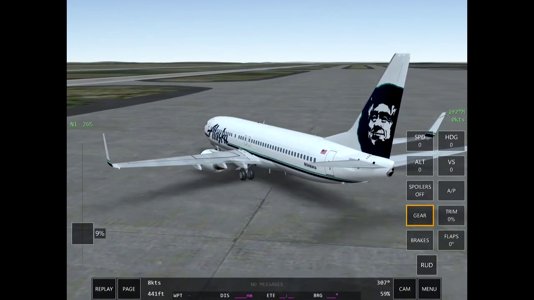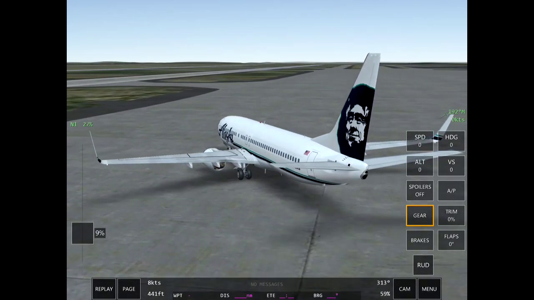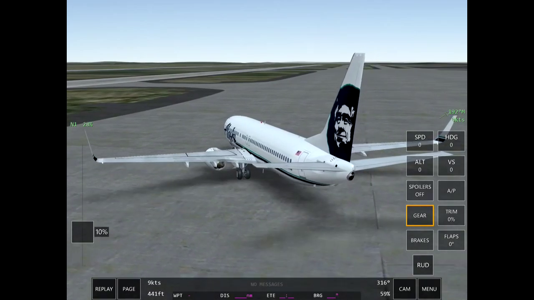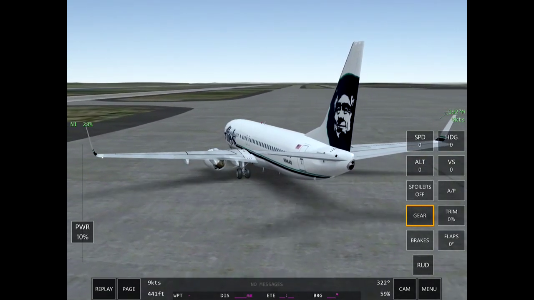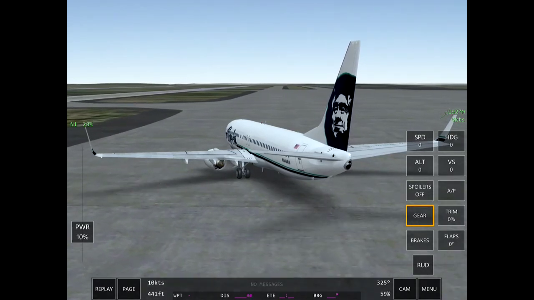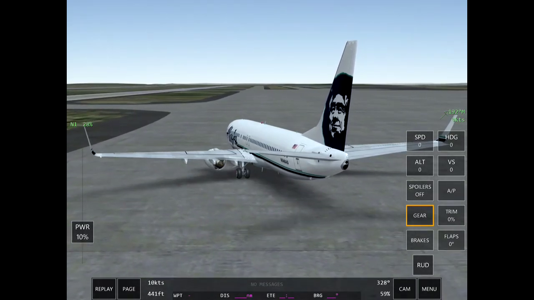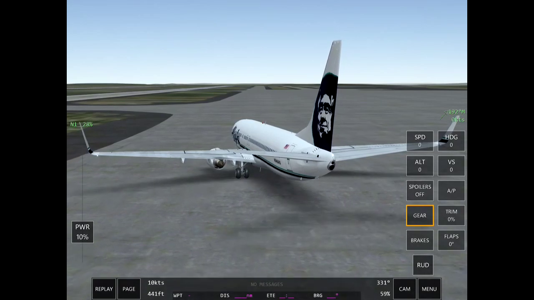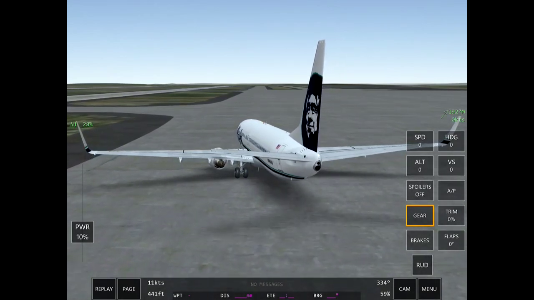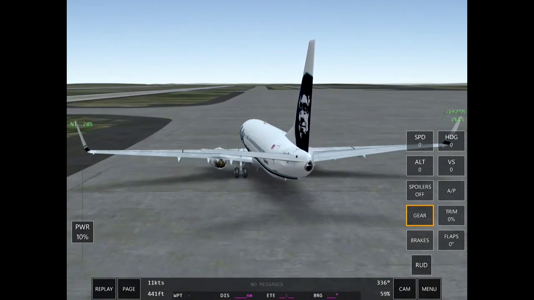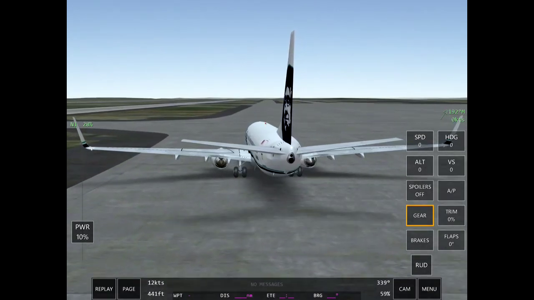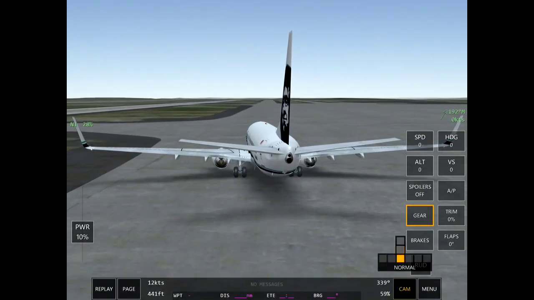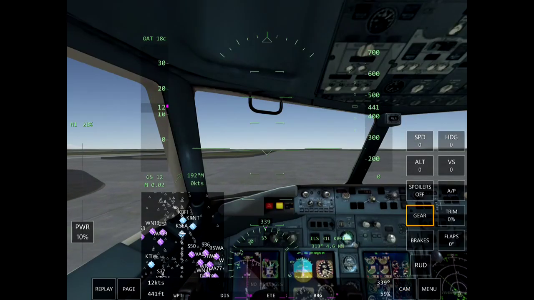Taxi speeds will vary from one airport to another in the real world, and I'm going to try and keep this as close to real world as possible, but let's remember that this is really in the spirit of having some fun with Infinite Flight, but also getting as close to the rules as we can. A lot of the things I'm going to go over here are not black and white. There's room to wiggle.